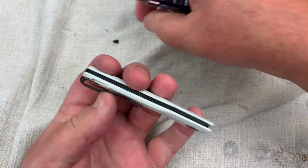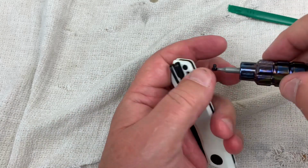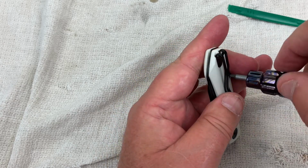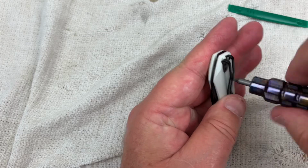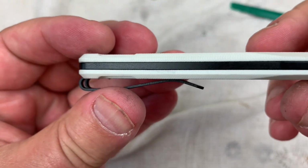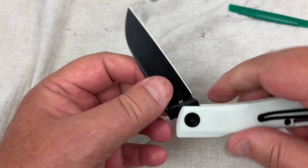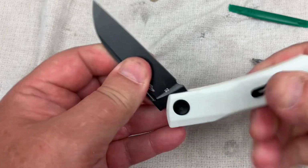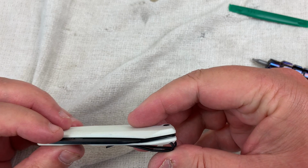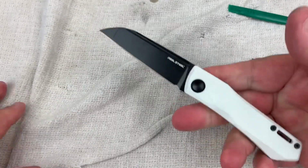Let's get these screws back in here. Oh, just like that. Okay, so are we together? We're together, it looks like. Yep, centered up, all back together.